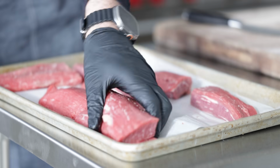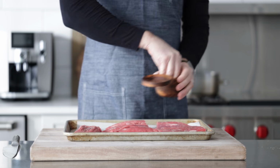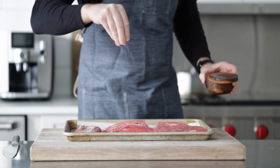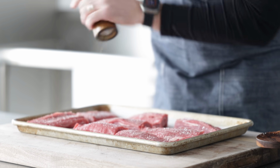I'm transferring them over to a sheet tray lined with a parchment paper. You could use a platter, plate, or whatever. And then I'm going to generously season both sides with coarse salt and fresh cracked black pepper. You know the rule: when you season, do it about a foot away from it so that you can cover as much surface area as possible, ensuring every bite is delicious.